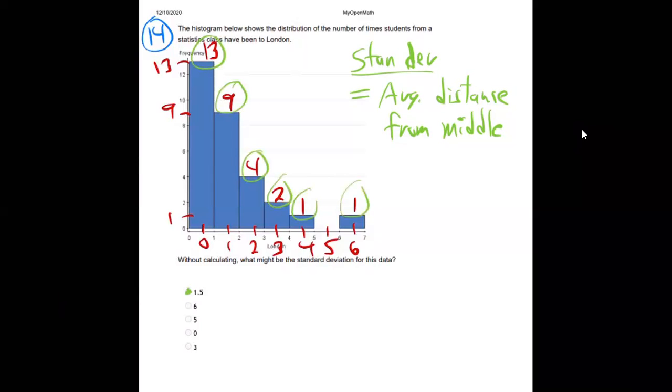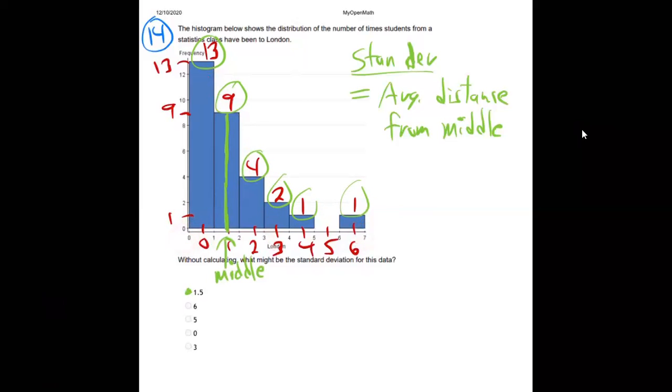What's the average? Well, the average is going to be somewhere about right here probably. It's about 0 or 1 or 2. That's the average. That's the middle. Wouldn't you agree? You might think, no, Mr., 0 to 7, the middle is 3.5. No, right? You know better than that, right? Most of the people are over here. So the average is more like 1. You don't just pick 0 and 7 and go 3.5.